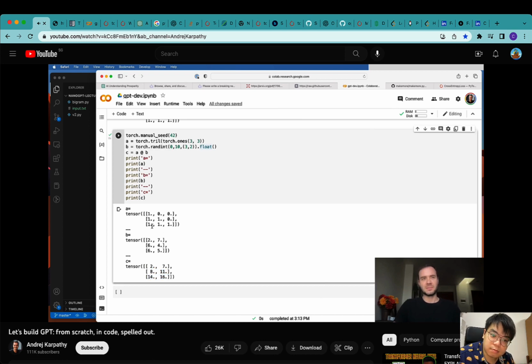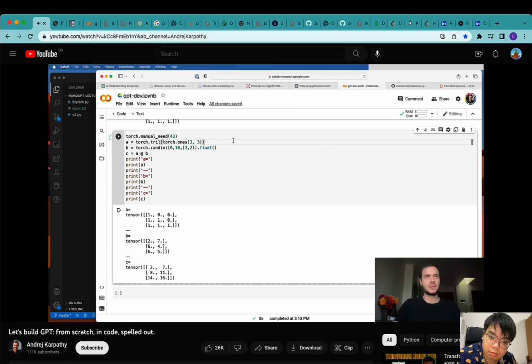So currently we're doing sums because these are 1s, but we can also do an average. And you can start to see how we could do an average of the rows of B in an incremental fashion, because we can normalize these rows so that they sum to 1, and then we're going to get an average.